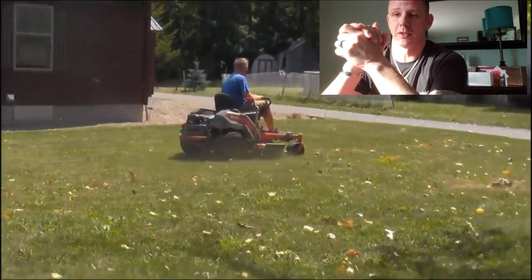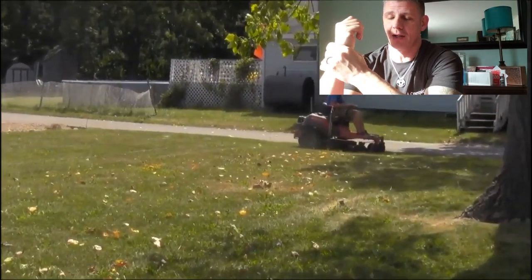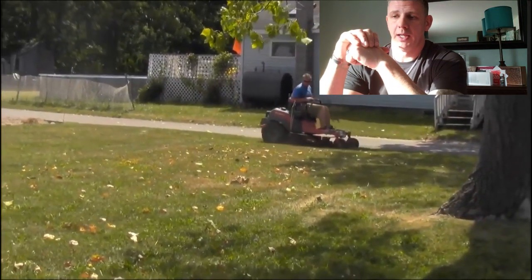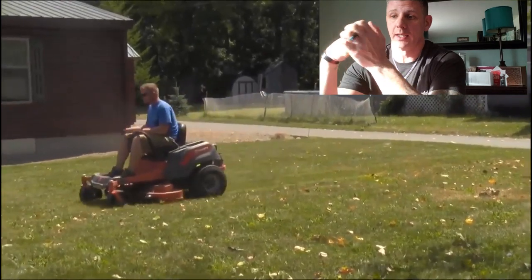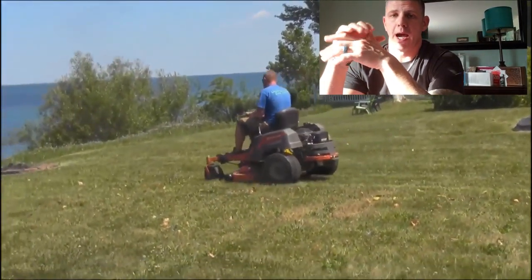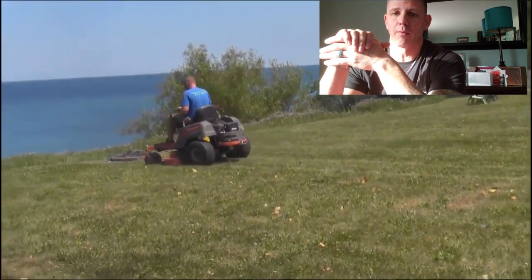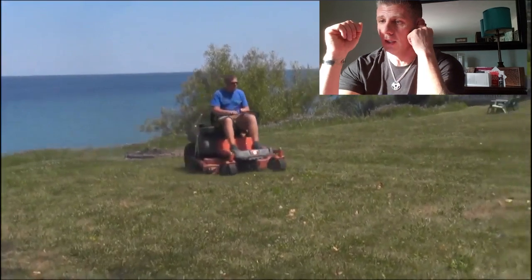I think this mower cost me almost $4,000. Good price for starting off with something small, but I just don't think it was worth the money at all. I sold this thing pretty quick and got out from under it, but I wanted to start off by showing you this because I just keep getting asked so much lately, what do I recommend for a guy just starting off or a guy with just a few lawns?